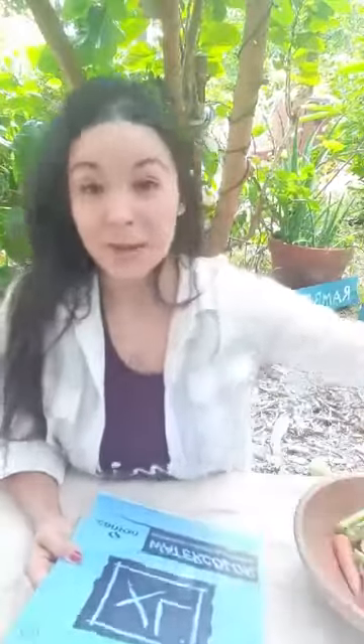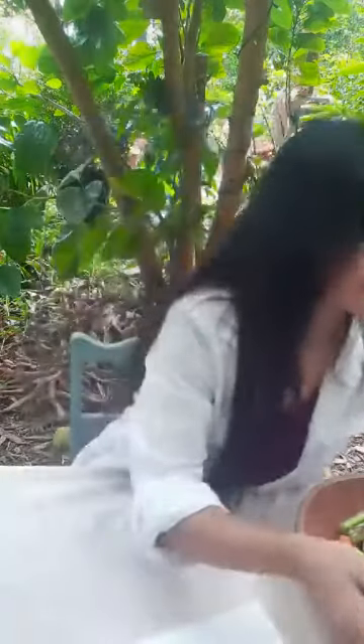So if everybody got a chance to go grab some paint, paper, and some food scraps — this is a great thing to do with your food when it's about to go bad. Just make some art out of it. Let's paint together! I have some paint here — purple, green, orange, pink, and yellow. Make sure you guys show me pictures later. I want to see what you painted with the food.